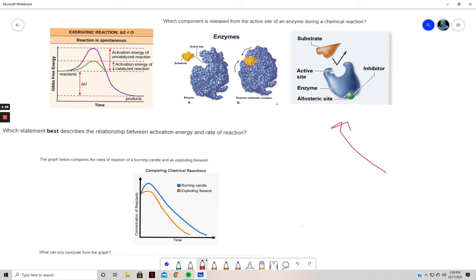And the job of an enzyme is to take a substrate, as you can see here. Let me circle that right there. The substrate attaches to the active site, which you can see there, and it fits very nicely in there. It's very much like a lock and key type system. The enzymes are designed for those substrates, and if the substrate doesn't fit in that section, then the enzyme cannot work on it. There are some things that can alter or hinder that, as you can see in this diagram, but that's not the purpose of this video.